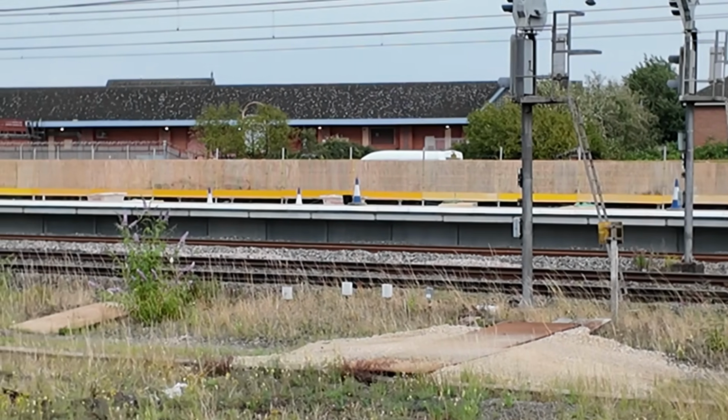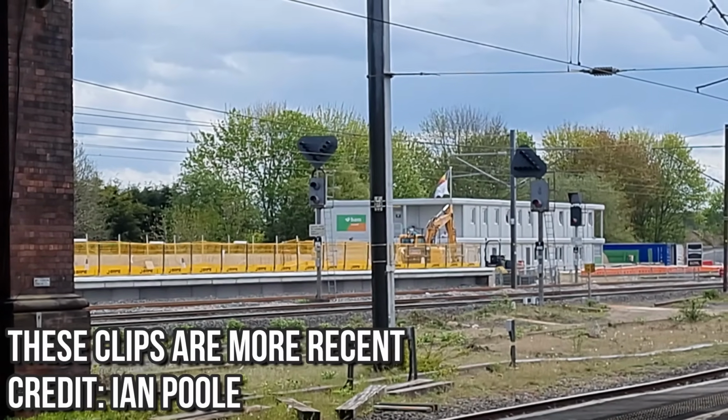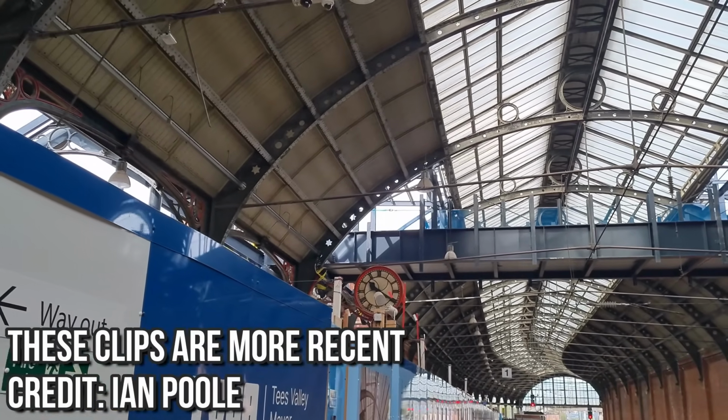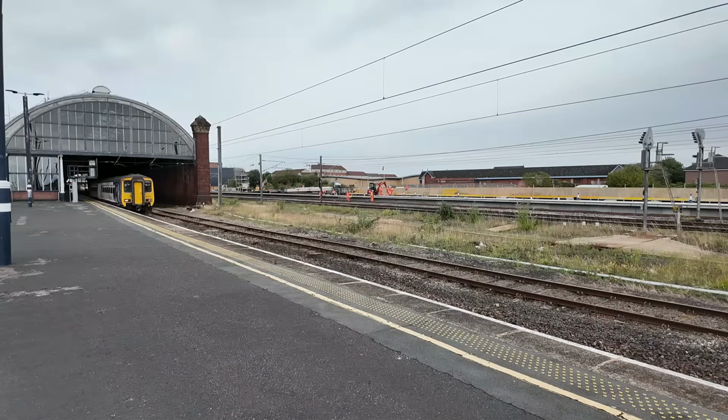But trains have to leave the East Coast Main Line to get into Darlington Station, and then they leave Darlington Station to go back onto the East Coast Main Line. However, that bottleneck will be sorted in 2025, hopefully, because currently right behind me there, they're actually building 2 new platforms at Darlington Station. So they're increasing the platforms from 4 platforms to 6 platforms. But the good thing is, if that ends up being built, it also increases the capacity for Northern to run services 4 trains an hour towards Middlesbrough, with 2 of those trains carrying on to Saltburn.